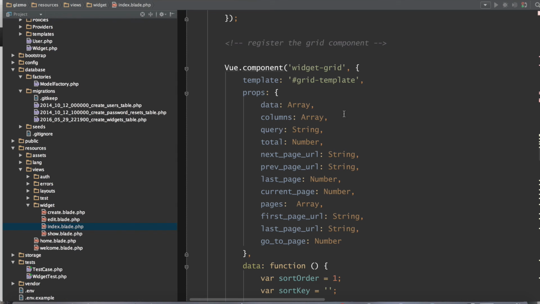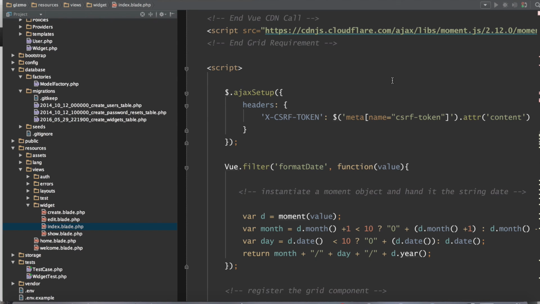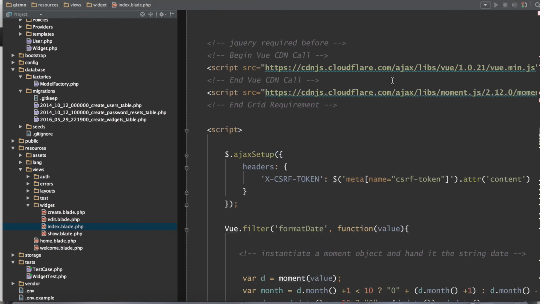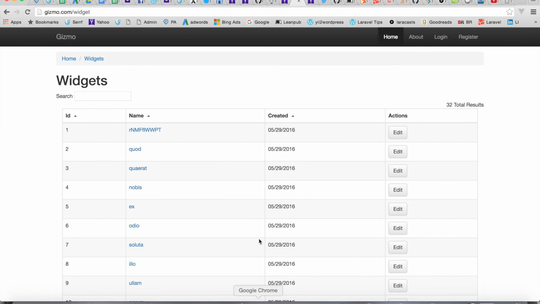Here's the component. You could extract that out if you're using Elixir, or you want to set that up in a JavaScript file in your public folder. You can do that as well. Same thing with the CDN calls. You can extract those out, use CDN or not use it. It's really up to you. And I've set this up so it just gives you the minimum implementation, so you can make all those decisions for yourself. And then you can see you get a nice result.